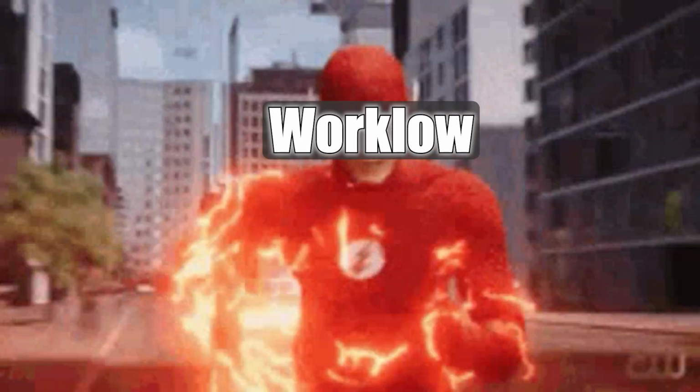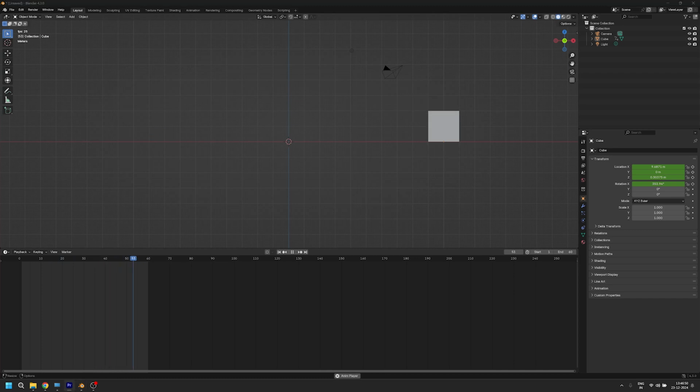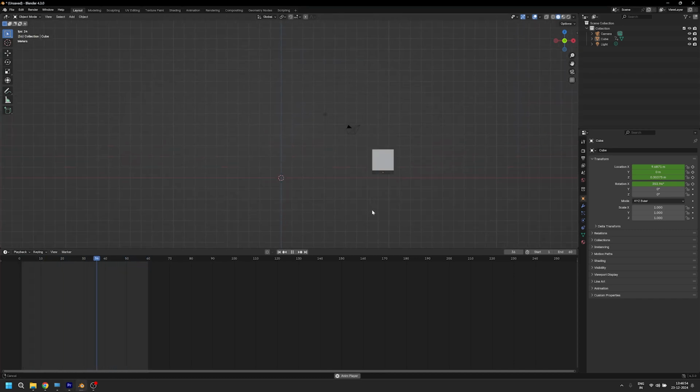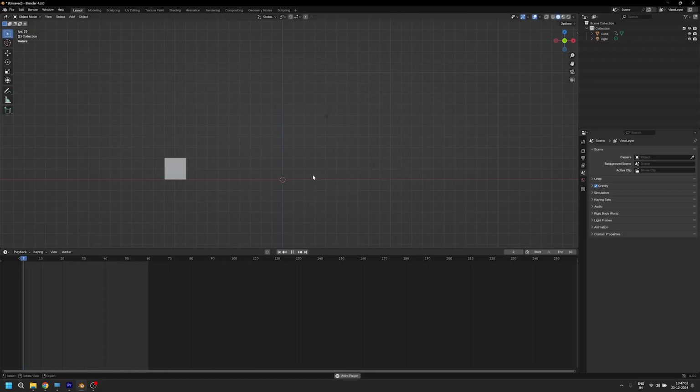But don't worry, because there are three things that you can do with your keyframes that can make your animation workflow significantly faster. And to demonstrate that, I have created this simple animation of a cube moving from left to right while rotating 360 degrees on the x-axis. Our goal is to make this animation look as dynamic as possible, and there are three different settings that we can use to do just that.